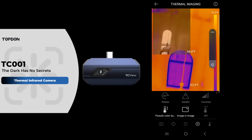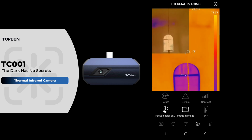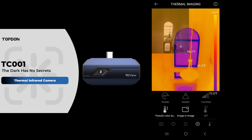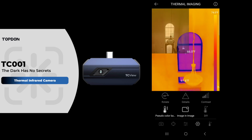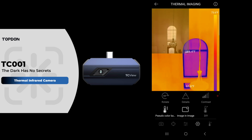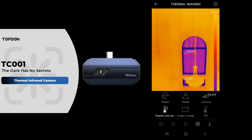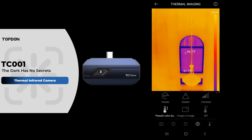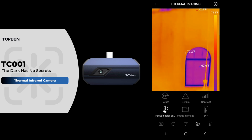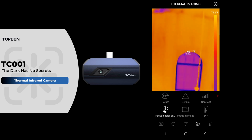We're at 106. As you can see, folks, I'm going to point this down at that window and the light. You can see the window on my camera view, and I can remove this. See, I've got imaging right now. I can remove that also if I just want the actual full screen of that lamp or light. Looks like it's about 61 degrees. I'm trying to find exactly where that top sensor is on here.